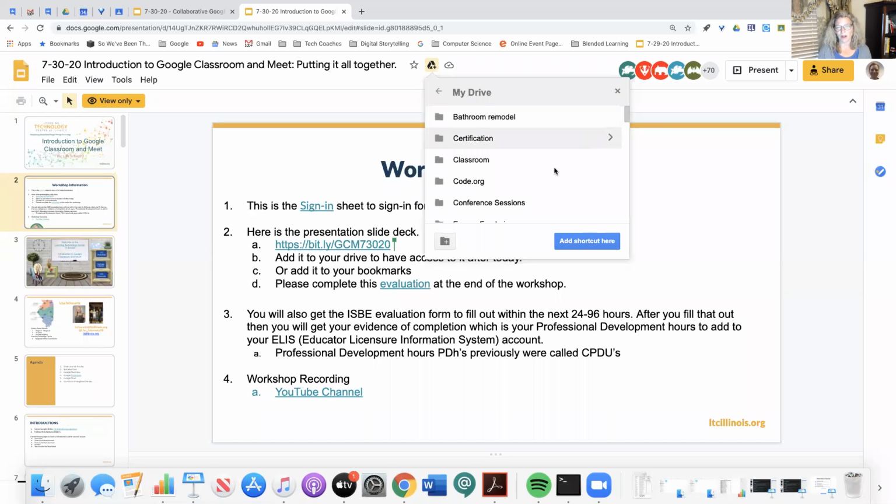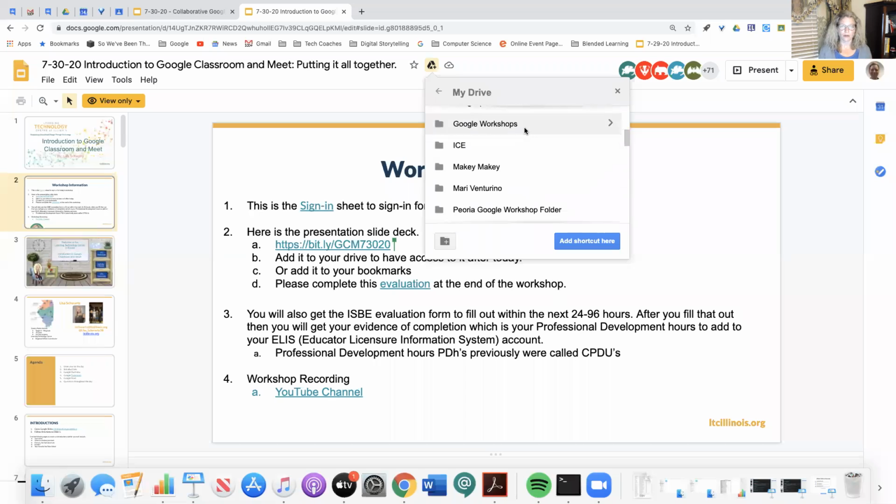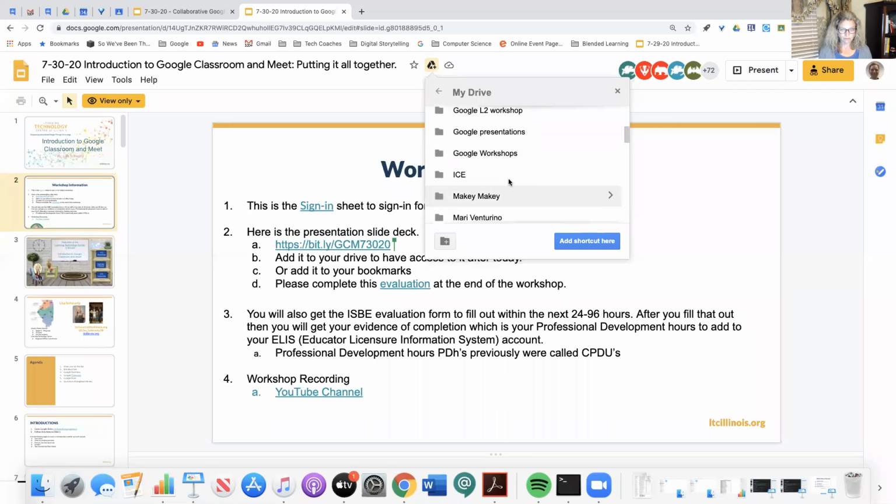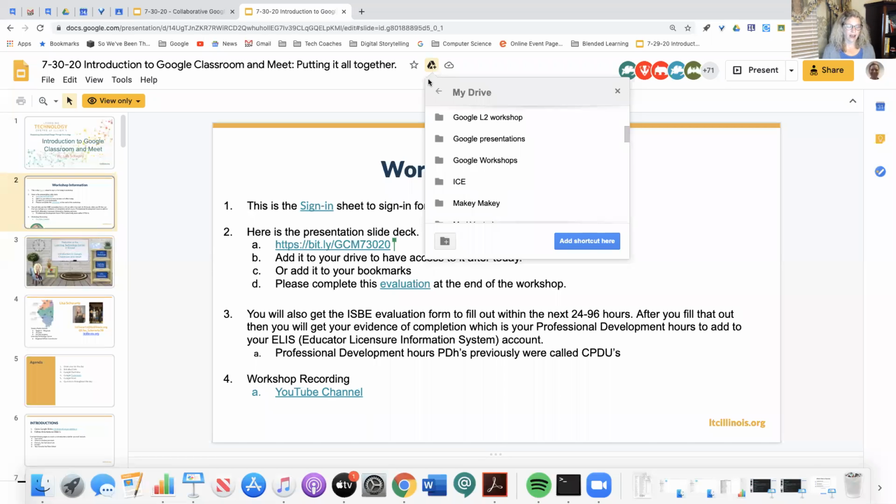But let's say you're an organized person, and you want to put it in a folder called Google Workshops or Summer 2020 Workshops, whatever it may be. You can create a folder if you don't have it here already. So how do I create a folder? I'm still in the slide deck. I went up here and clicked on the triangle with the plus sign. This adds this slide deck as a shortcut to my drive.